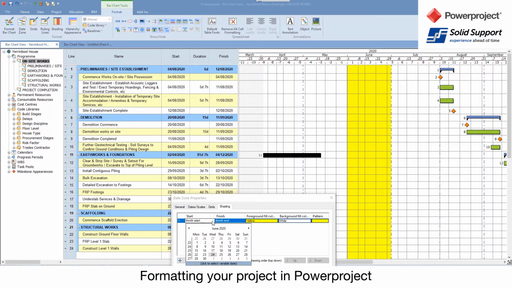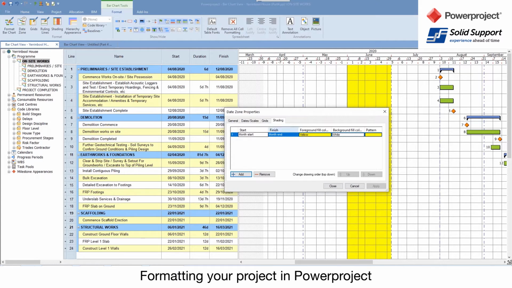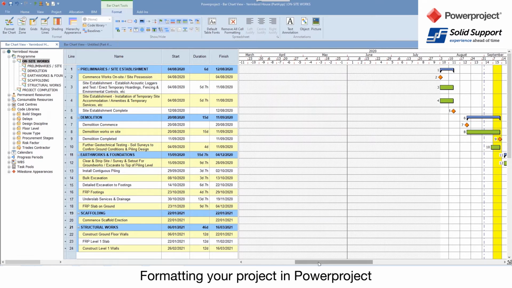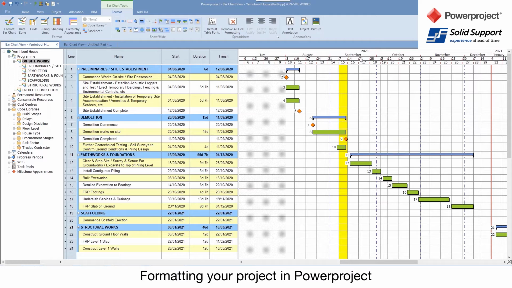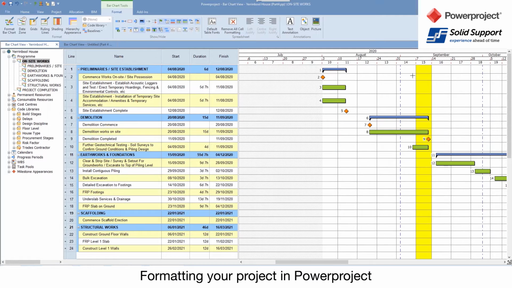But I may actually want to specify this rather than there. I actually want to say, well, actually in September, there's 2 weeks in September that we have to be aware of, from the 7th of September to the 13th of September. We need to be aware, and apply that. Just remove that there so we can see. And now we can see that that period is now highlighted.